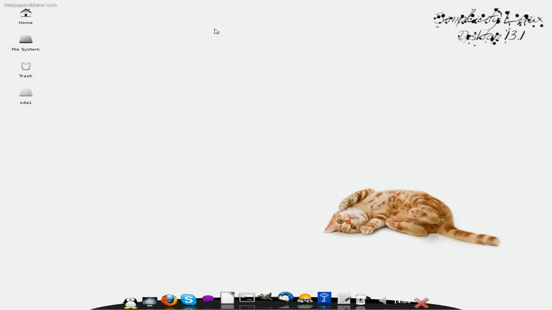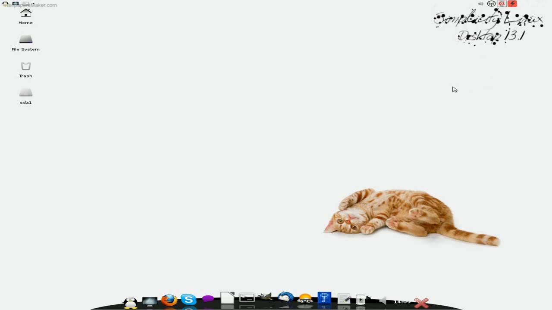Well, that's the basics out of the way. As you can see, it's a nice, clean desktop. Boots reasonably fast, so I'm quite happy with that. The net comes up straight away. If you've got wireless, you can get it with Frisbee up here. There's also another time and date calendar there, and an alarm. And you can check out the performance, so you can make it turbo performance or power save. So basically, if you've got an old laptop, you'd put it on power save, wouldn't you? Because you want to save your battery.